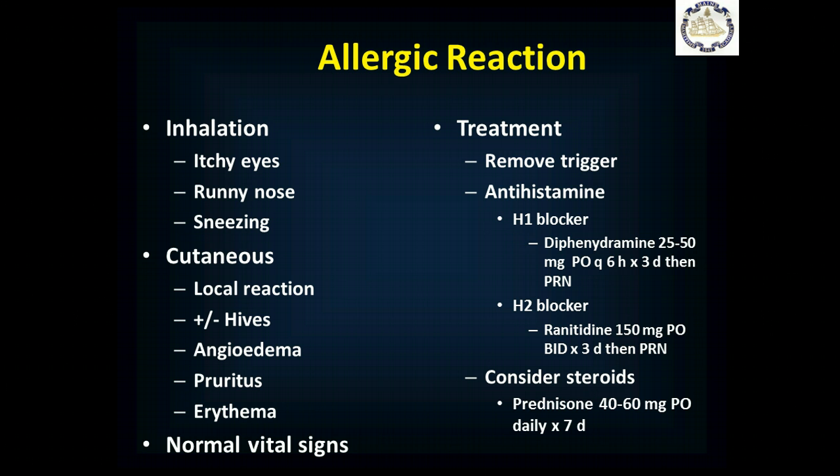So what's your treatment? Well, the first thing is to remove the trigger if at all possible. If it's goldenrod in the air, that's going to be kind of tricky. You can go inside, you can use filters to protect you. If it's a bee sting and it's from a honeybee where the poison sac and the stinger tear off on the body, you can use something like a tongue depressor or other flat type of stick or something with an edge to slide along the skin and pull the sac out without compressing it, because if you compress it, you push the rest of the toxin into the body, and you don't want to do that.